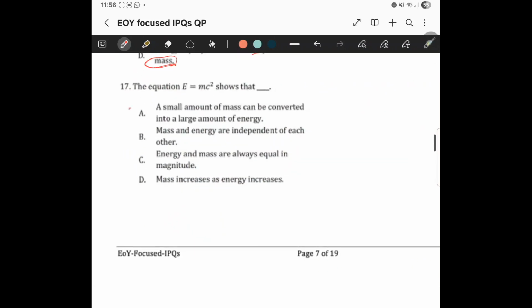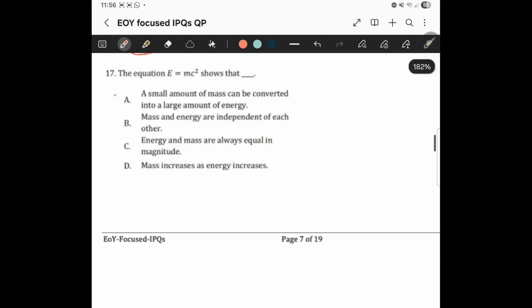And what does it show us? So you convert mass into energy, and any amount of mass, because it's multiplied by c squared, that's a big number, you know. C, the speed of light, is 300 million meters per second. And then you're going to go and square that. Can you believe it? Multiply that even by 0.01. You will get a huge value for energy, whatever that number is. Okay, so definitely A is a good answer.